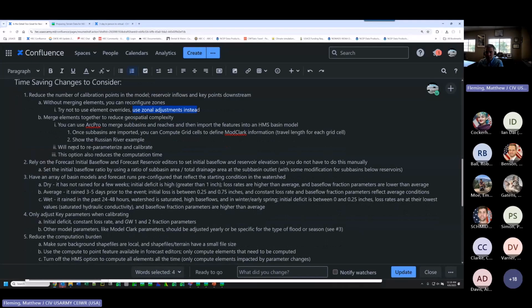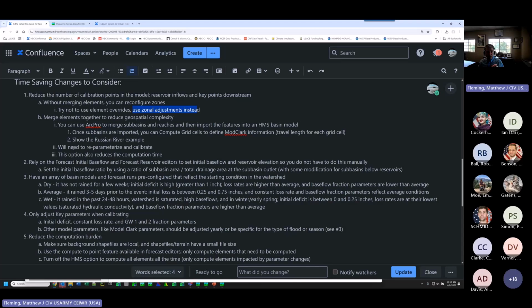If you do need to merge elements together, one approach that I highly recommend is you can use ArcGIS or ArcGIS Pro to merge polygons together, right? So you could export your subbasin polygon layer and your reach layer, use the merge function in ArcGIS Pro, and then within HMS, you delete your old element.